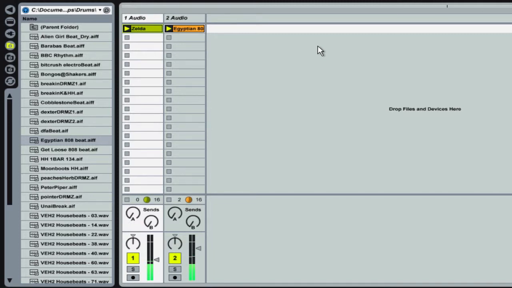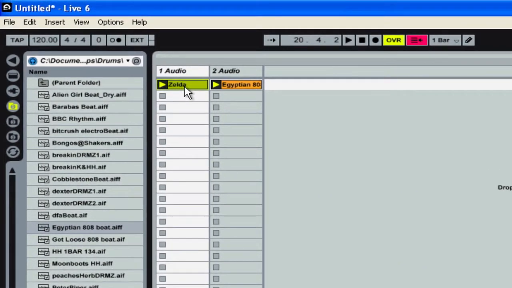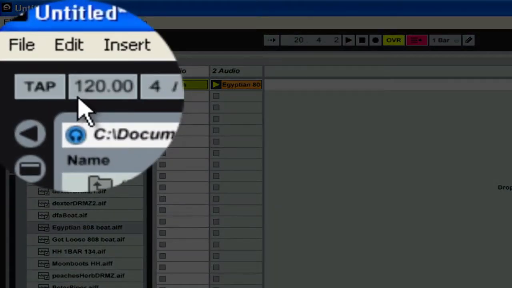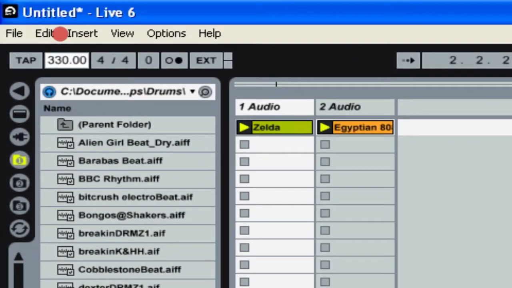Now you notice that it has put those two loops into time. I went through and made some loops that go around nicely, and Ableton Live detects what the tempo is and stretches it to the tempo of our project. So our project is 120 beats per minute. If we want it to speed up, we can click on there and drag up. If we want it to slow way down, we can click it way down, or we can double click in there and type in a tempo and hit enter. We can also click on the tap button next to it, and as soon as we hit it four times, it's going to figure out what tempo we were tapping at and reset it.